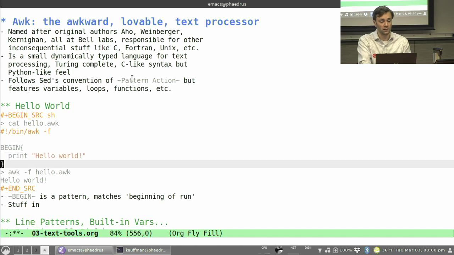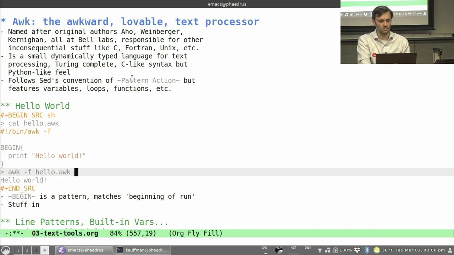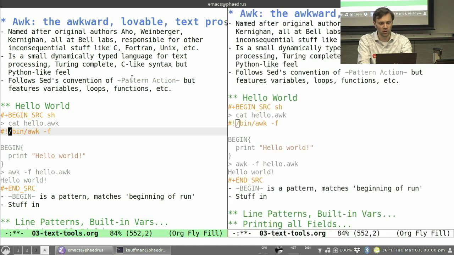And those two things are coordinated using a set of curly braces, which will be familiar to anybody who's written C or Java or any of those other curly brace kinds of languages. If you were to run this, you'd have to invoke awk as a program and say here's a script, hello.awk. But often you'll see this little shebang up here, the hash and then the exclamation mark. This is an indication that under the right circumstances, you can run this as a standalone script as well. Typically, you do that as follows.